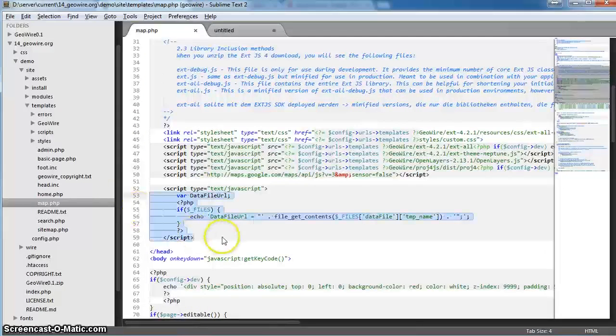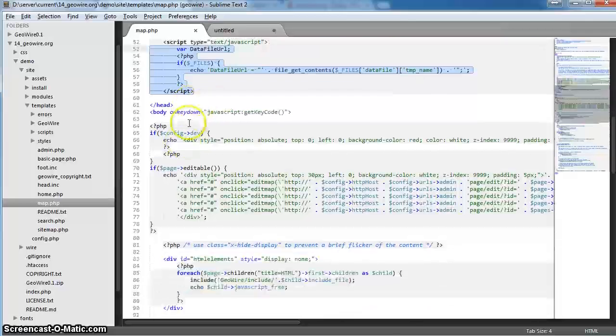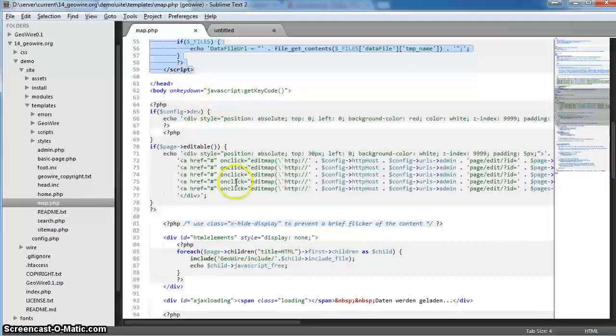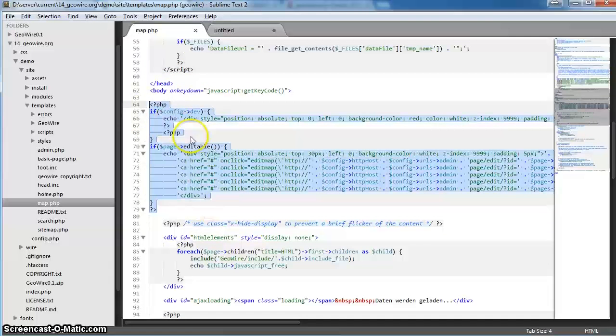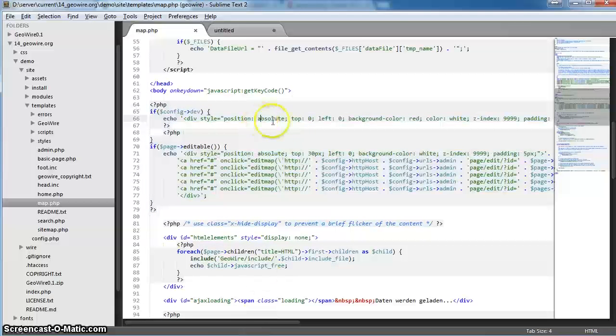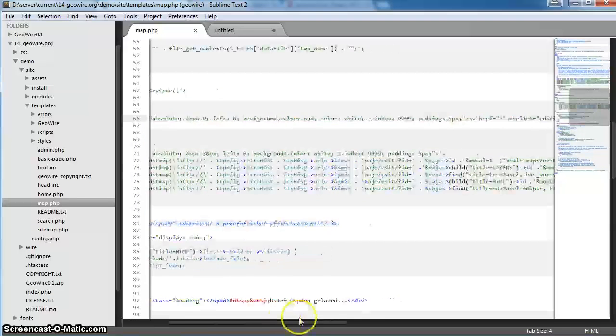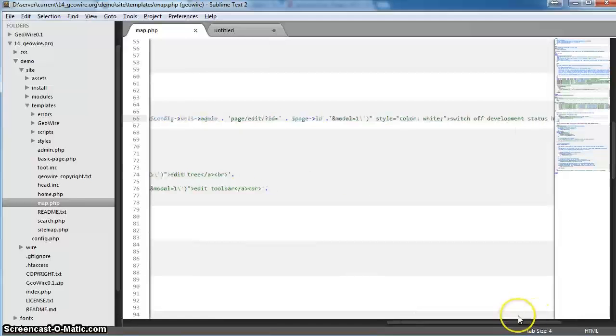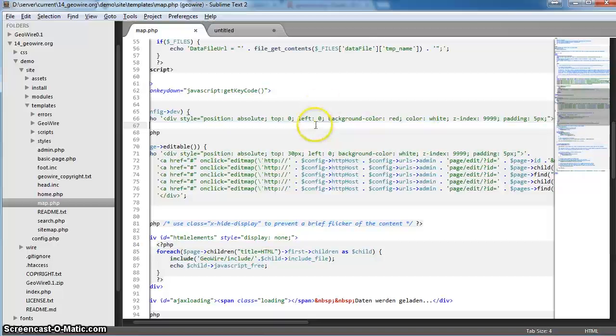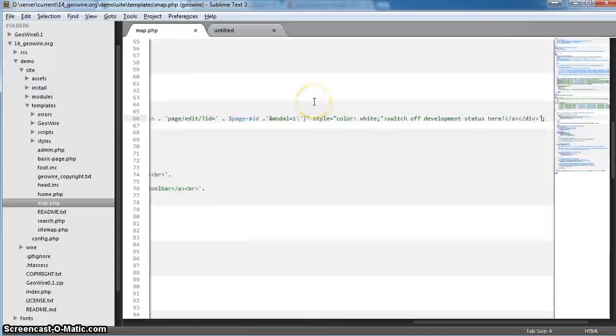You can skip this, and here we are in the body. So this part is for the shortcodes here for the dev mode. So here, switch off development state. Yeah, that's the if for the development status.